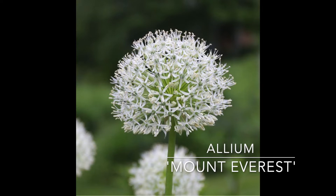Gladiator actually blooms just before Mount Everest, which is a snowy white, softball-sized head. Nice straight stems — a good balance between the late spring bulbs and the early summer perennials. It makes a great cut flower. It's like four feet tall and blooms very late. All these alliums are zone 4A to 7B, so they're very versatile and work in a lot of climates. They're definitely fall planted. This is Allium Mount Everest — it makes a really nice cut flower and looks great against darker background items.